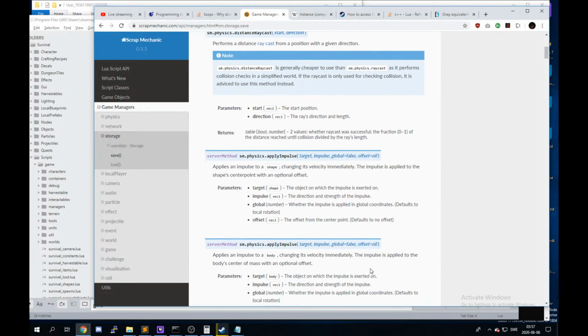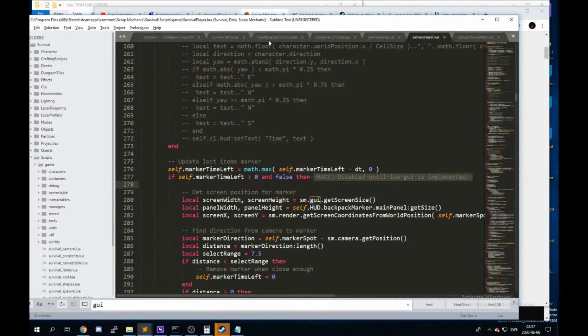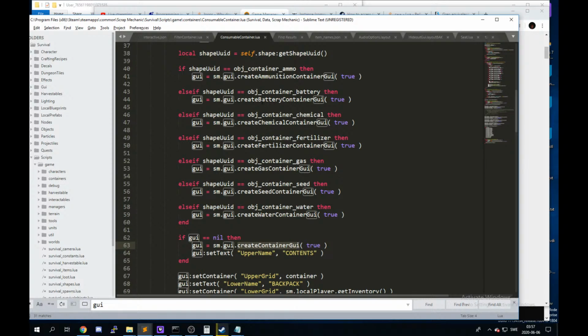And then the SM object walks in with its freaking, where is it? With its create ammunition container GUI function, and its create battery container GUI, and chemical container GUI, and fertilizer container GUI, and gas container GUI, and seed container GUI, and water container GUI, and they're literally not referenced anywhere else.